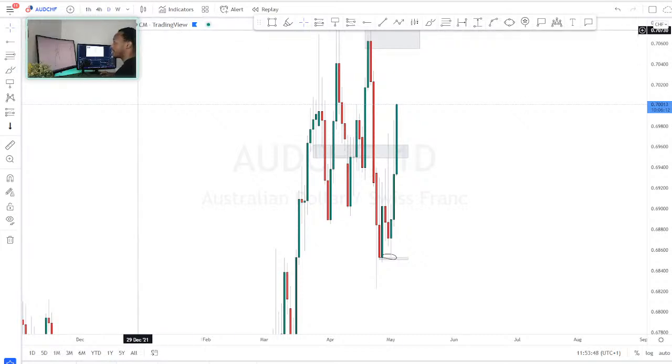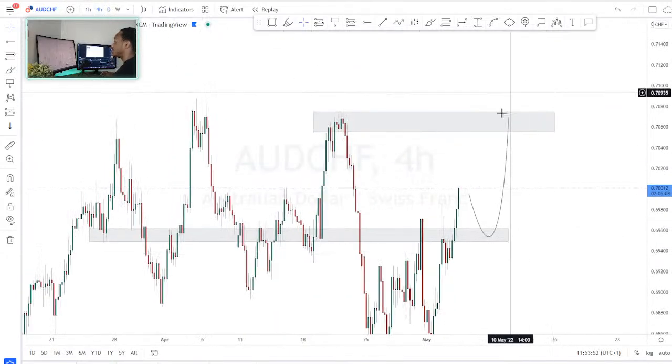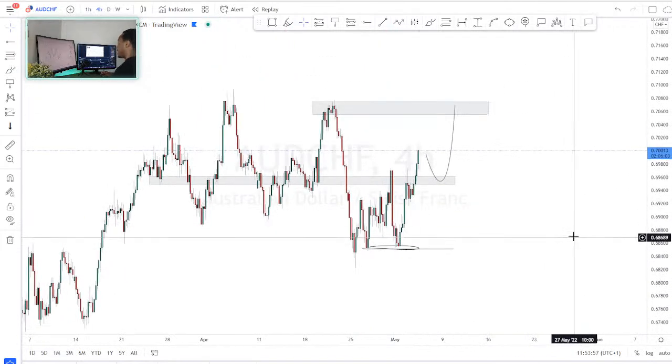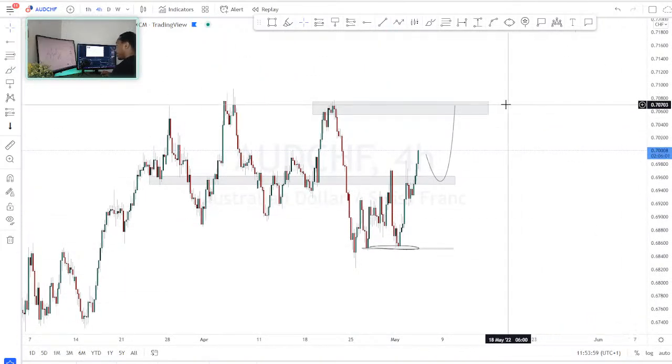But yeah, for ADC Chef, if he's still on the stream, it's looking bullish. I'm looking at price coming to those highs. You know, this is a very strong, powerful pattern, and momentum is definitely on our side. So I'm expecting price to come back into that level up there.